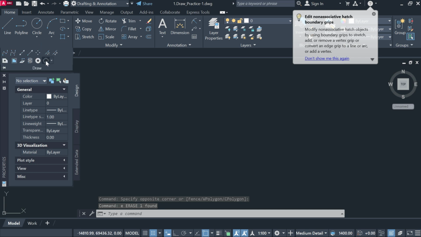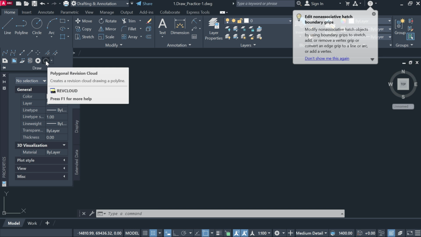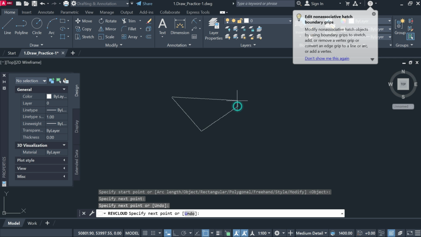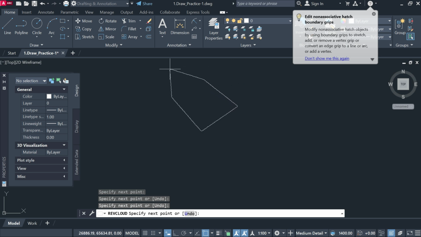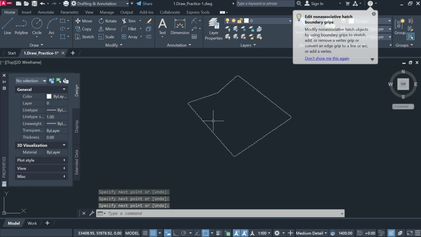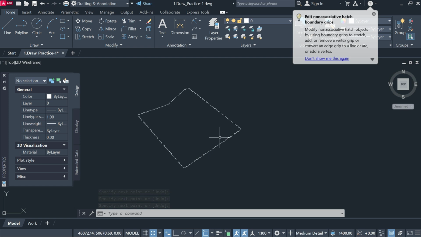The third thing, you can make a polygon with a hatch like that. You see? Yes, enter. Okay. You can draw like that. This is especially used to indicate something. Okay. So I think you have understood all these tools in the draw panel. Our next panel is the modify.